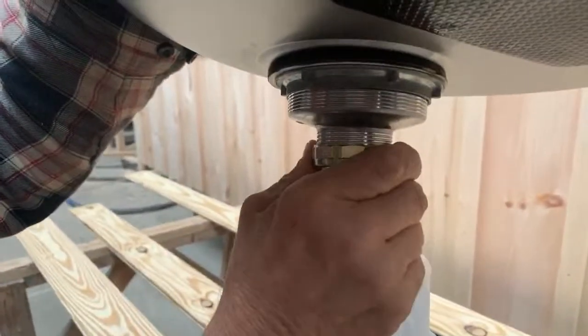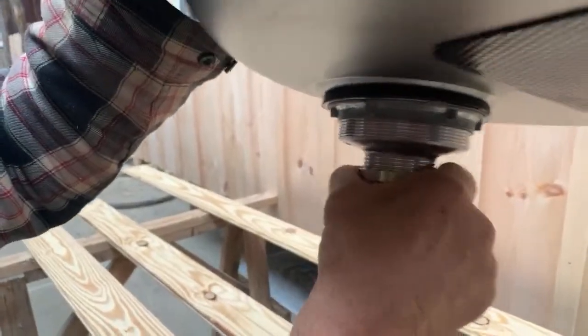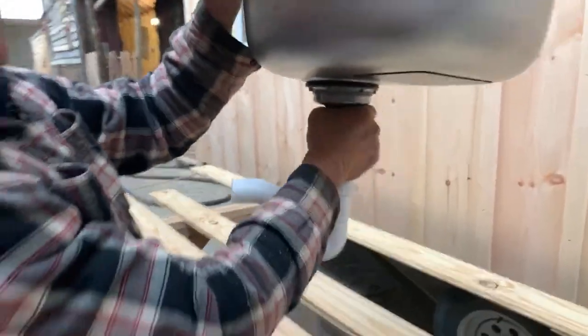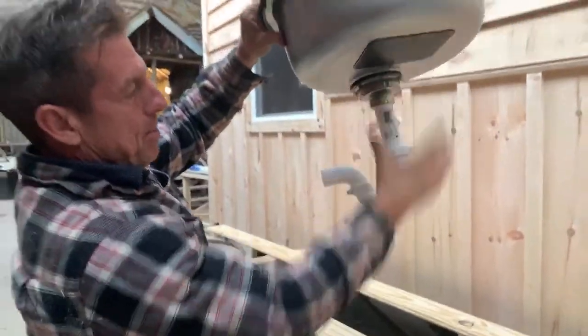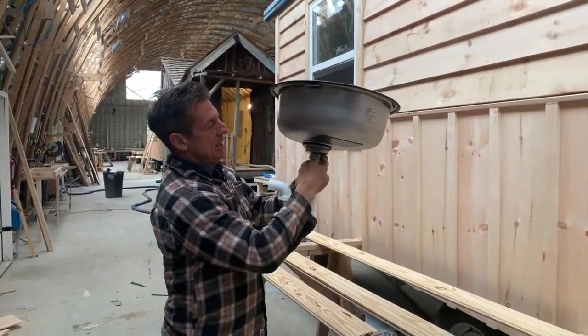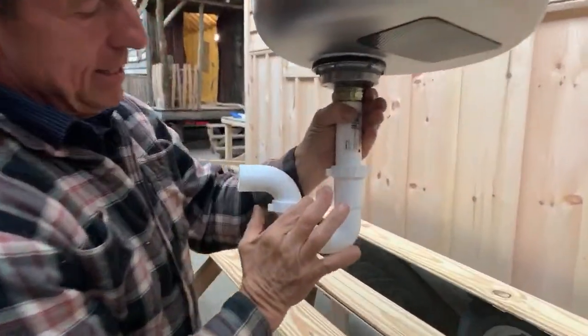God, there's just so many. Maria said I'd have parts left over. You and me both. And there you go. And then now you're back into the sink. You're all set up. These do not leak here. That won't leak. That's all hand tightened.